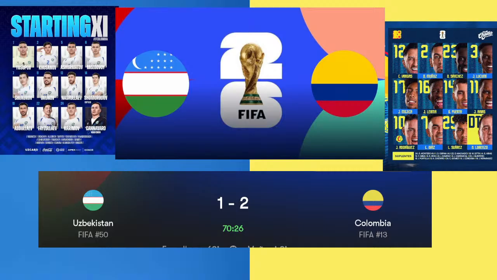The final game tomorrow should be a really good one. It's Mexico against South Korea, the two teams who both won their opening games. Mexico saw off South Africa fairly comfortably 2-0. South Korea had to come from behind. Did so well to beat Czechia 2-1.